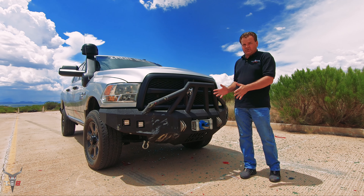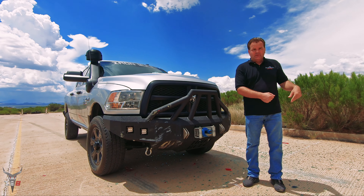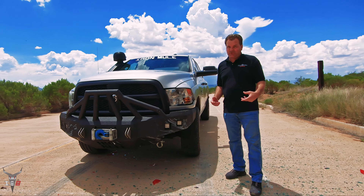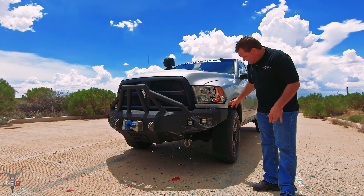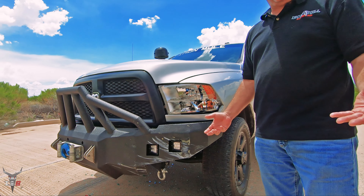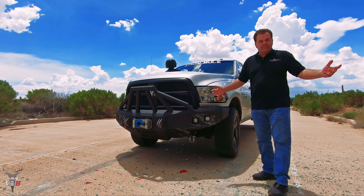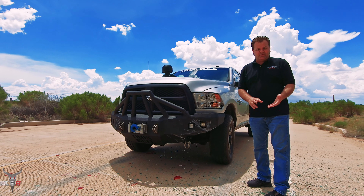It would take a horrendous accident to set off these airbags with one of our bumpers — and that's the whole point. We did virtually almost no damage to our truck; we certainly get to drive home and the Impala will not drive home. The second hit I did, I got a little excited because I liked the first hit so much, so I took a second hit in the back. I did clip the headlight a little bit, but we didn't move the bumper at all. I get scrape marks and I'm happy to repaint it — I get to buy a probably $100 headlight and I'm back, all good. I do get to drive home.